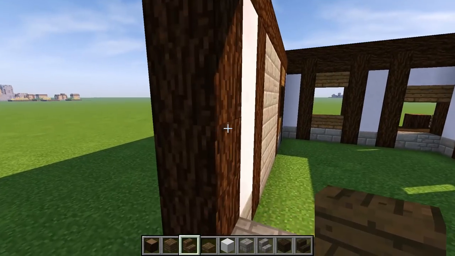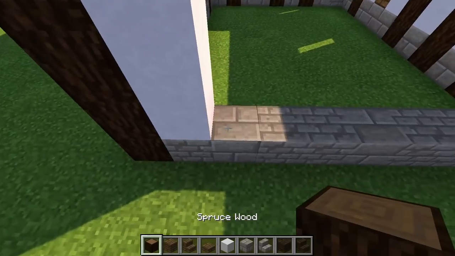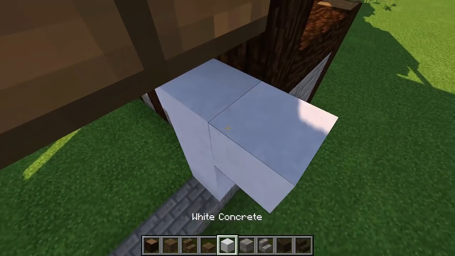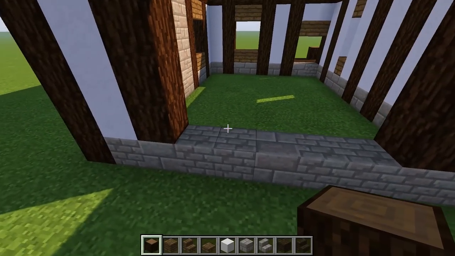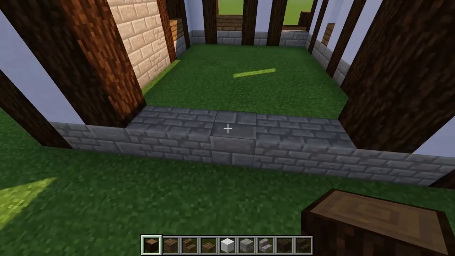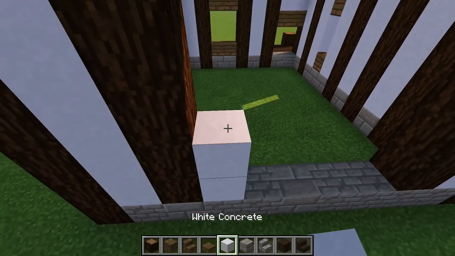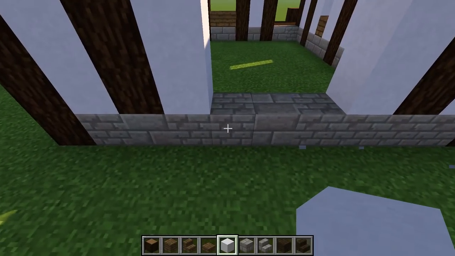let's just fill this in again with that beautiful concrete. Let's go in one more on here. Let's do the same thing on this side. We might do like a little back door over here somewhere. Something maybe off to the side right here. Let's actually go in one more here, and maybe we'll do a nice little back here.